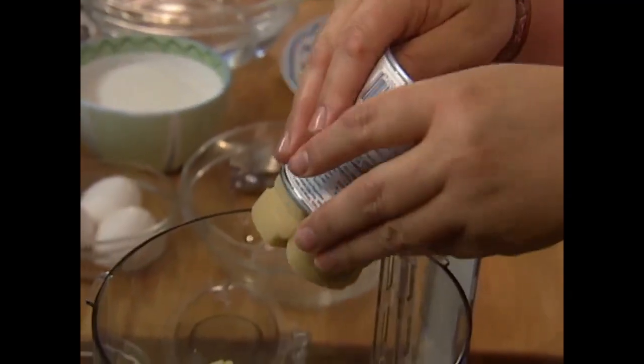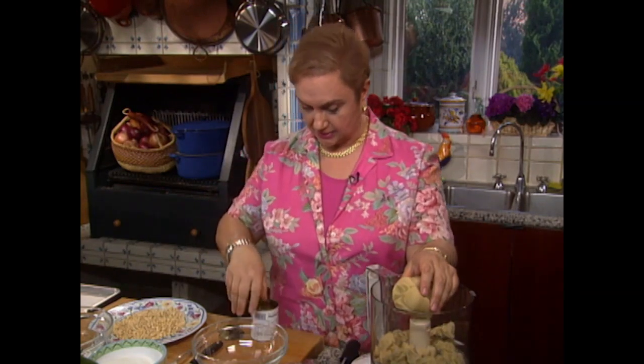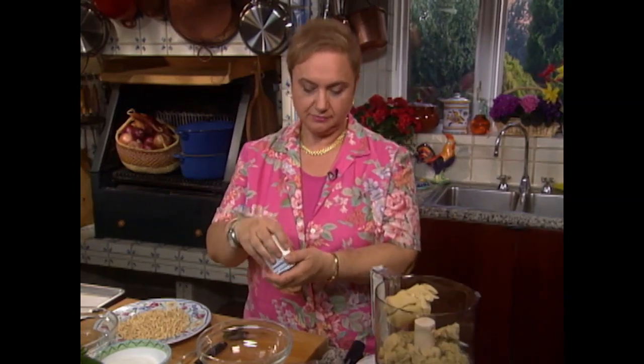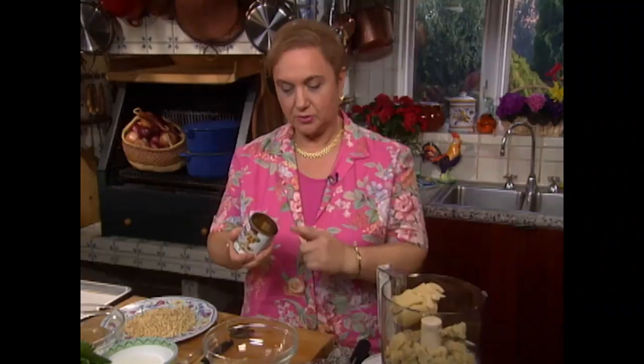I opened both sides, and I'm just going to press it right out into the processor. Now these cans are good. You know what you can use them for? If you make raviolis or if you're cutting pasta, they make great cookie cutters. It's nice because when you're making those ravioli or whatever, or even cookies, they're great like this.